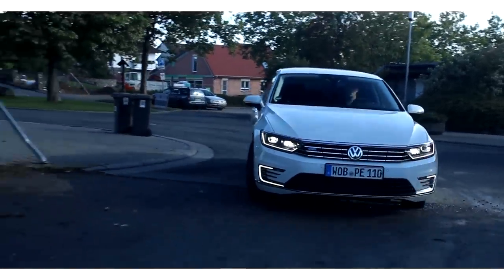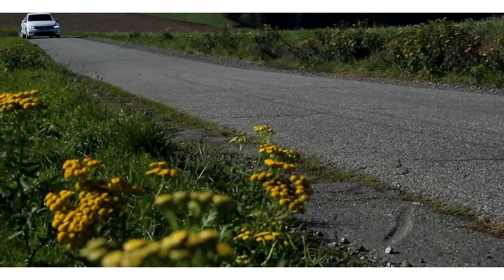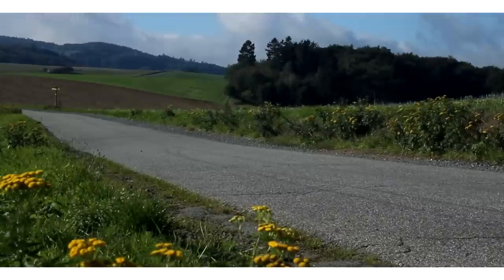Driving in full electric mode is very interesting — I like it a lot, and the performance is pretty decent. You can get up to 130 km/h as a top speed from this system. The range was 35 to 40 kilometres maximum in my case, which is more realistic but enough for commuting to work. You have 330 Nm of instant torque, so when you drive off using full power you can actually get some traction problems on the first few meters. A very interesting experience, and I like driving this car only using the electric motor.